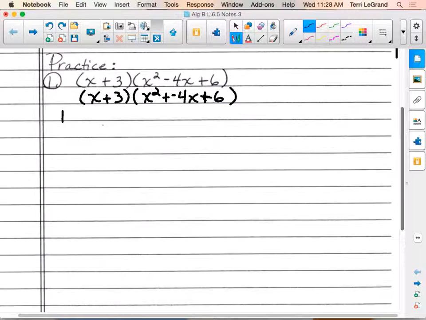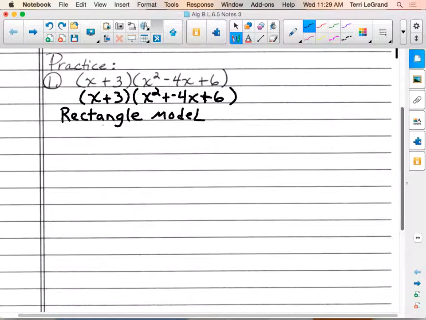Okay, let's do our rectangle model first, since that's the one that was listed up there. Okay, so using a rectangle model to help us do the multiplication. How you decide how you're going to set up your rectangle is by how many terms there are in each of your polynomials. So this rectangle method that I'm going to teach you right now, and actually even the vertical method, can even replace FOIL. So if FOIL is not working for you for some crazy reason, you don't like FOIL, and you say, this rectangle method makes more sense to me, then you can start using the rectangle method even for a binomial times a binomial.